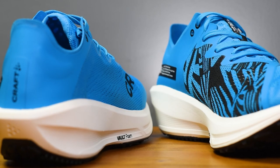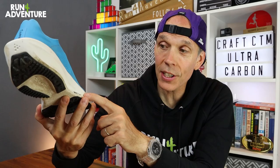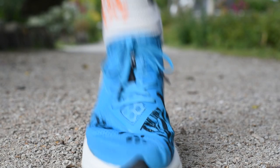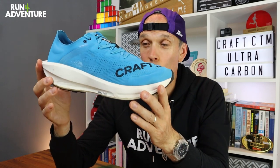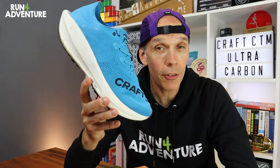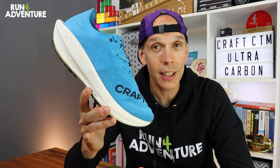So that is a lightweight EVA-based foam that's there to deliver constant propulsion over long periods of time, but also high levels of energy return and durability. Like a lot of running shoes these days, the shoe has quite an aggressive rock geometry in that midsole to aid with running efficiency and economy over long distances.